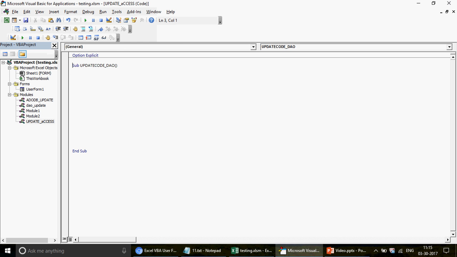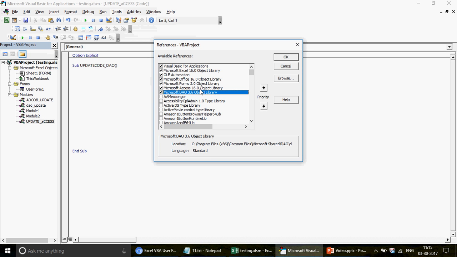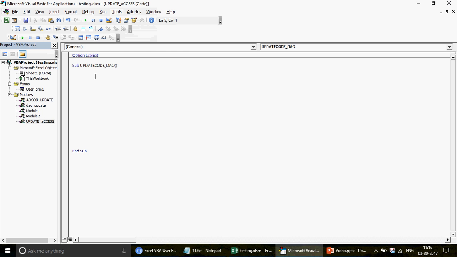Now before you do that, as you know, we have activated the two libraries, very important for you. The Access 16.0. If you have a different version, based on your Access version, you just need to check mark that Microsoft Access library. Whatever version you have doesn't really matter. If you're using, for example, Access 2013, you will have a 15.0 or 14.0, 12.0, whatever. That doesn't matter. Similarly, you should have this Microsoft DAO 3.60 object library as well. So both the libraries should be there. Access 16.0 is going to actually open the Access application for me. So I'm going to start again here.